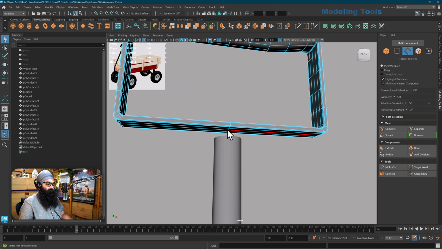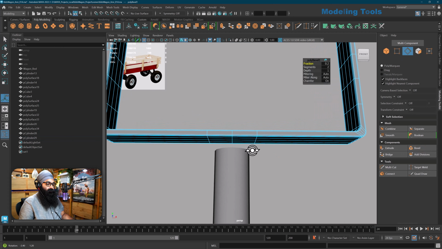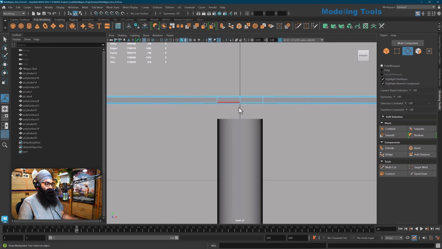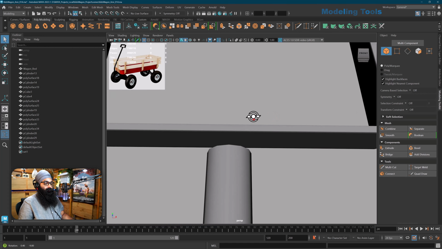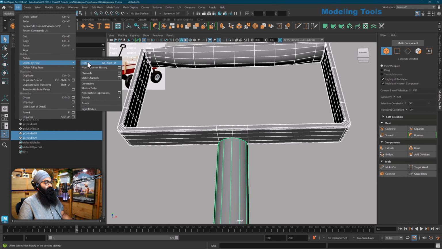So I'm going to go into edge, double click on there and click on bevel, and that gives me two more edges, but I don't want them to be too far, so I'm going to reduce the fraction in a way. Closer, even closer. Okay, so let's say, here we go. Now I was trying to match up these lines so they match up with the corner of the bar here. Now from there, I'm going to delete history on these two: Edit, Delete by Type, History.